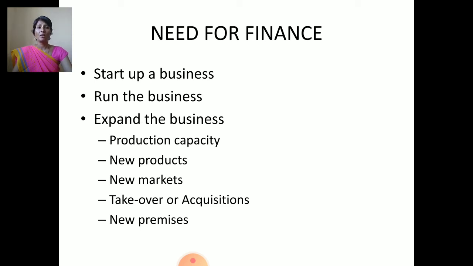Expansion may be in the form of production capacity. The business may think of expanding through increasing its production capacity. Or it may also opt for new products. When the business plans for expansion by introducing new products, then again it has to invest a lot in research and development and assets required for the production of the new product.